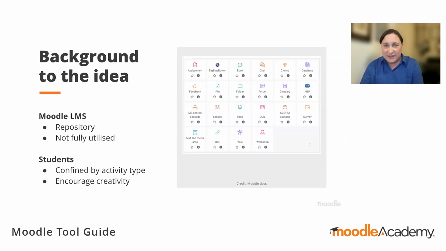And teachers tended to stick to what they knew. It meant that sometimes Moodle resources and activities might be underutilised. They selected the activity types that fit with the existing teaching materials and assessment needs. And no criticism of teachers here. Teachers do an amazing job, but I think that Moodle can be used more creatively, and I want to help teachers achieve this.